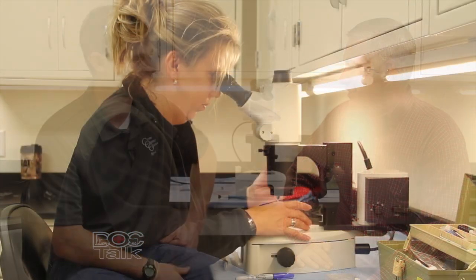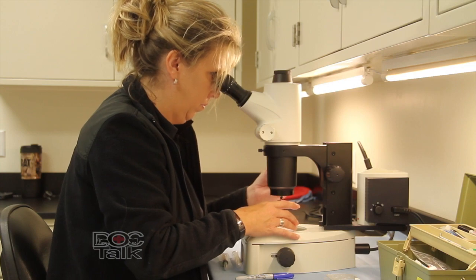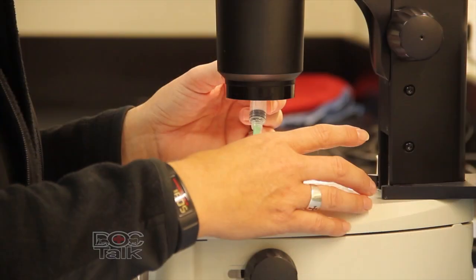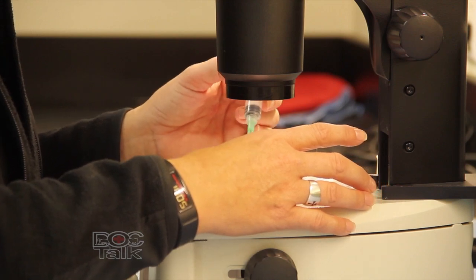Yep. So we've collected the cow, and we've come into a process that looks similar to what is here behind us with the microscope and the lab, and that's actually where we are today, sitting in our lab. So we've got those embryos, we've evaluated them. At that point, we make a decision whether to freeze those embryos or to transfer them fresh. And once we make that decision, about 60 to 70% of the embryos in the industry are frozen. So the cryopreservation process is hugely important. So we'll freeze those embryos.